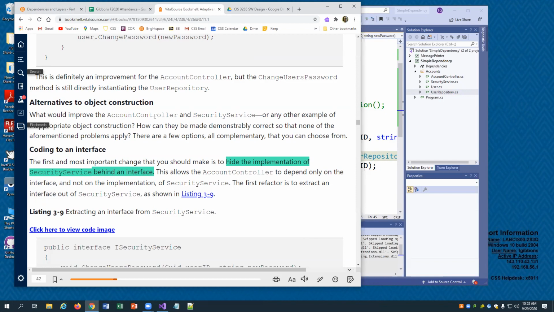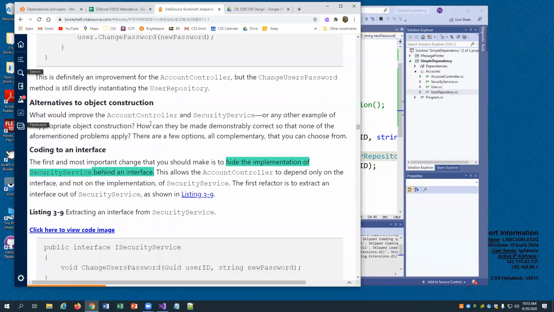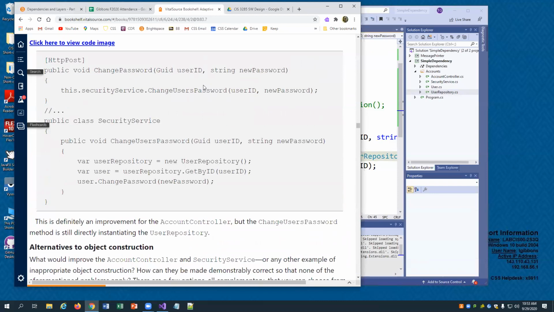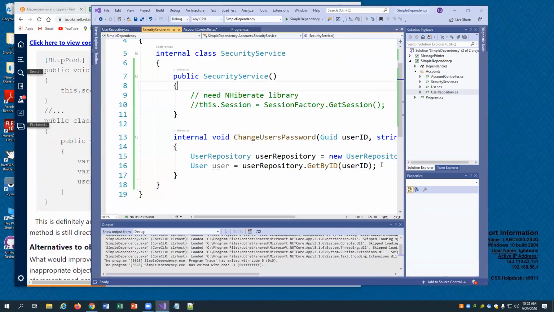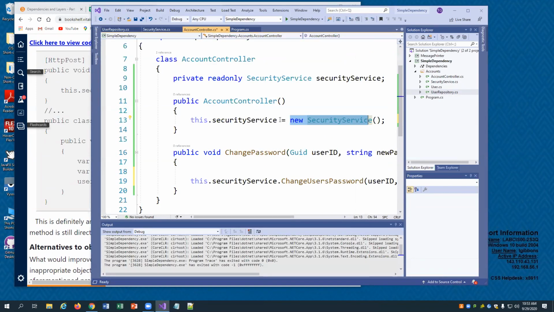And so there are a lot of places in hardware where things are just hardwired together rather than plugged together. And that's kind of the code equivalent here. When we're creating this new object of this type, it's basically hardwiring this together. And what we want to do is make this more of a plug where we can swap in a different thing for this security service. And that's what we're going to use an interface for.